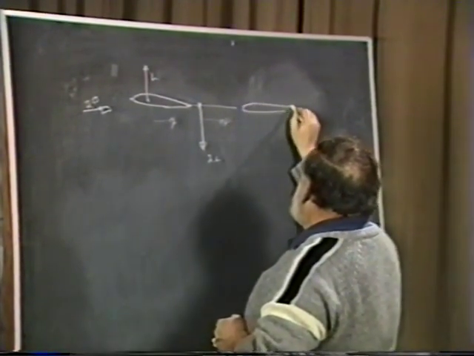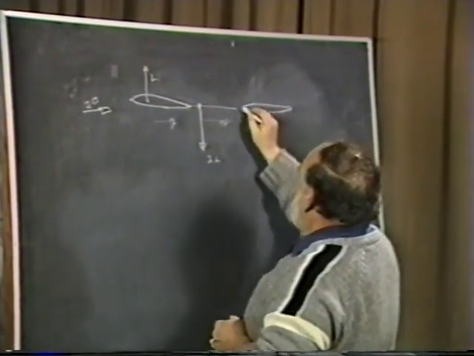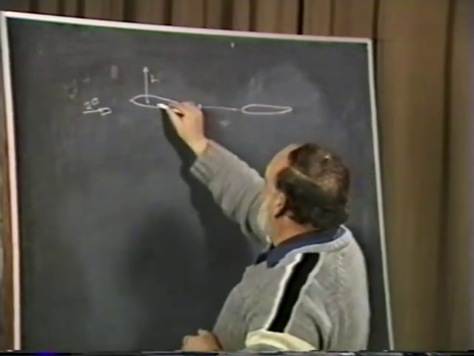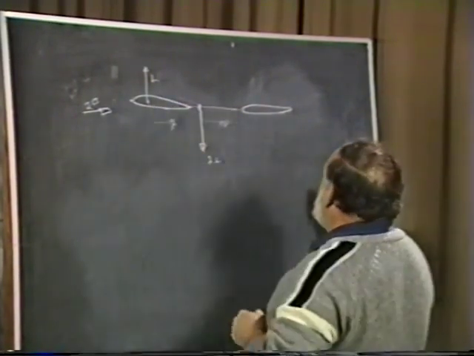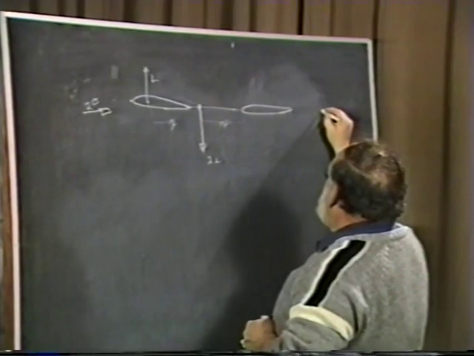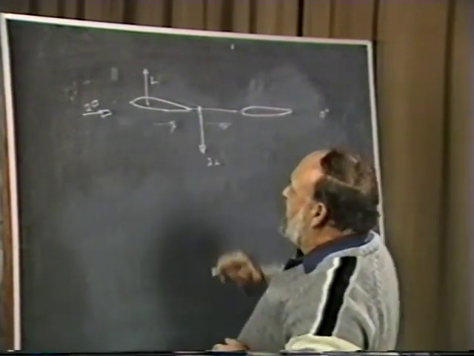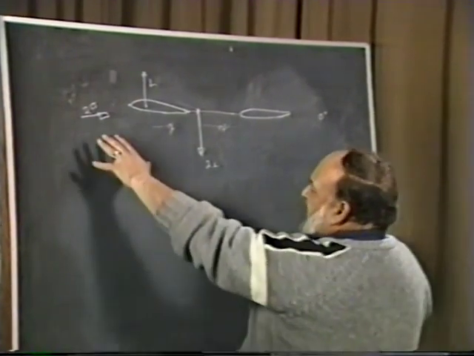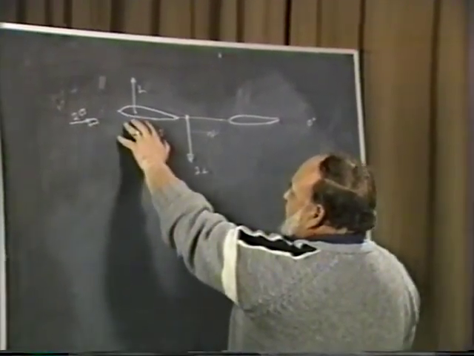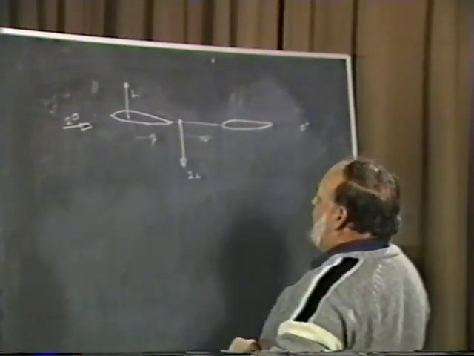I'm going to exaggerate a little bit on the board here just so you get a better indication of the difference between the two. And let's assume that we actually put this at a 0 degree of incidence compared to this one. Now when we're flying along, we have a 2 degree angle of attack on the front one and a 0 degree angle of attack on the back one.